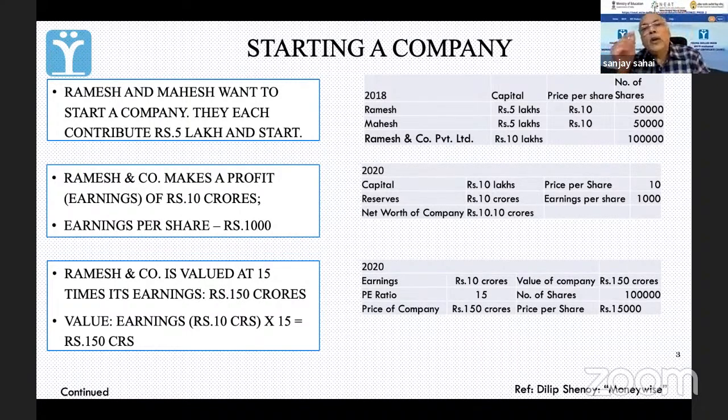Now you may say that why 15, why not 14? This is ultimately a judgment call on your part. If you price it too high, then maybe it will be difficult for you to sell the share tomorrow. If you price it too low, then you will lose because people would have bought for 150. You are making it less than that, you are losing. Are you getting the basic concept here, all of you?